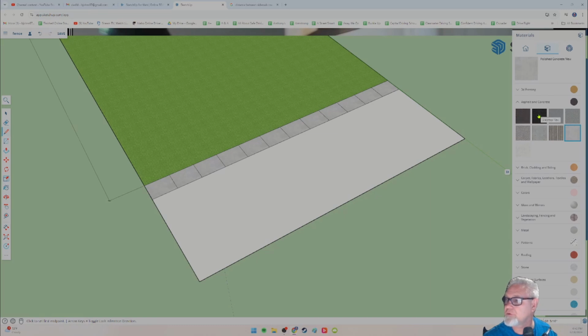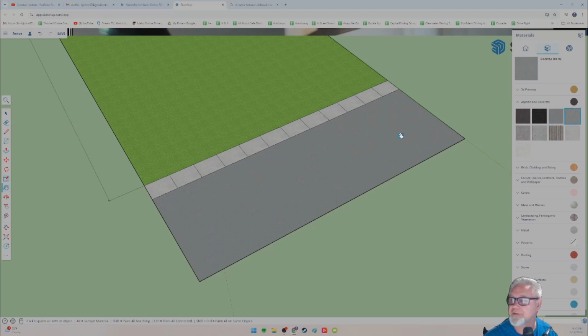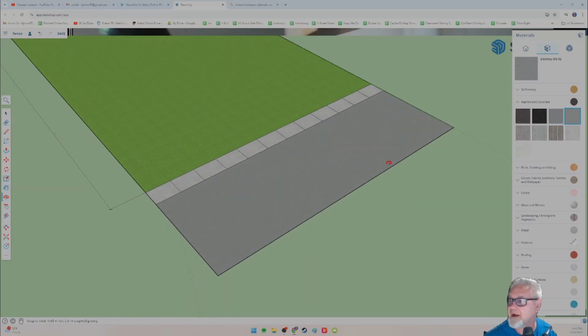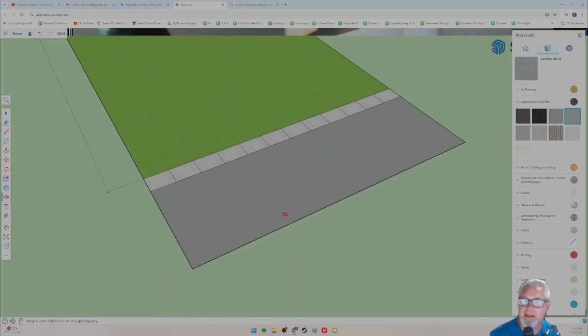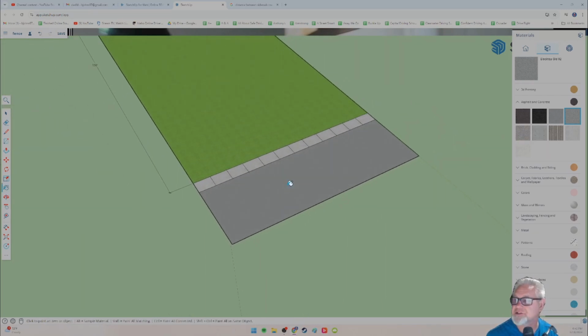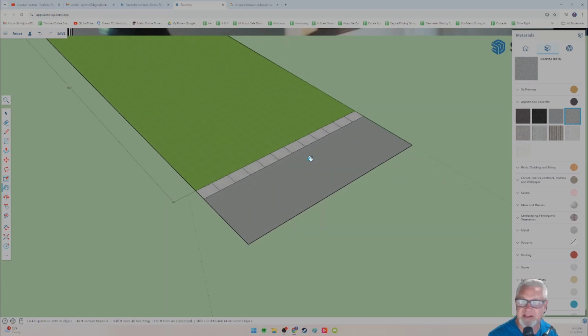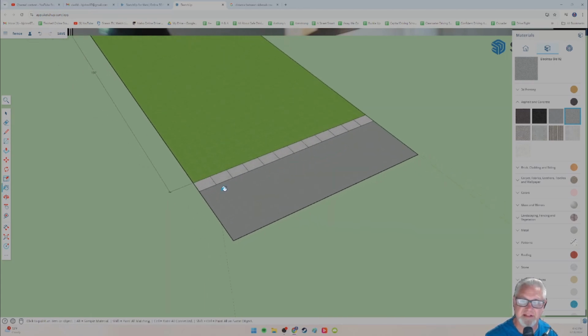Asphalt new, blacktop new, blacktop old. That might look cool. Or this one. That one's good. What's this other one called? Concrete aggregate smoke. So I think I'm just good with that. I want the sidewalk to stand out and just be a little bit different, which in this case it's quite a bit different, but that's okay.